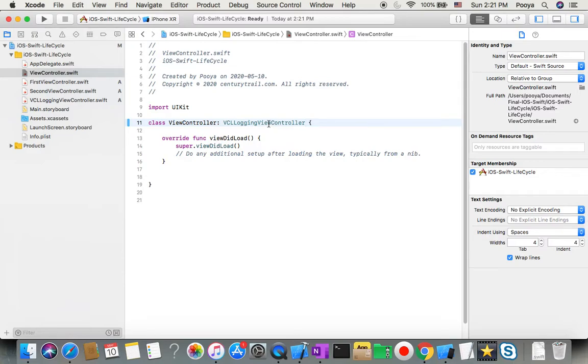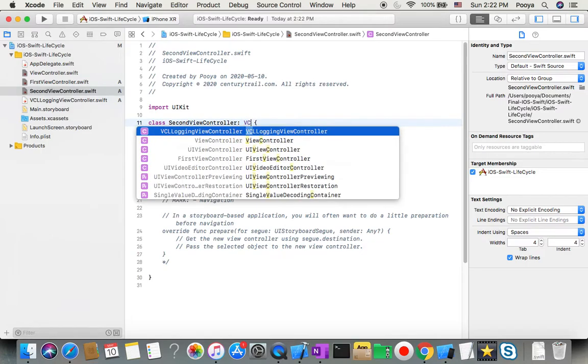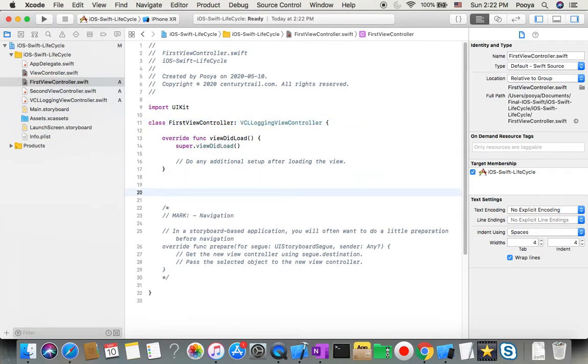I make all of them VCL instead of view controller: VCLLoggingViewController and VCLLoggingViewController. Okay, and we also need to add one function to all of them.